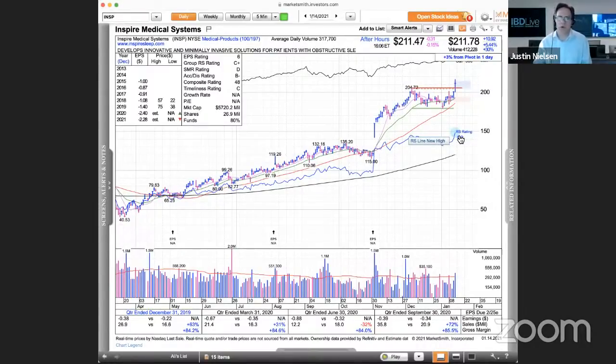So a few things. Number one, this does not have earnings, and that's not unusual for medical. Usually the medical products tend to be a little bit better in that regard in terms of having earnings. But right now, it's not profitable, so that's just something you have to be aware of. It's better to understand the story a little bit. What is it that they do that is unique and potentially something that could bring those earnings in the future? Now, the sales are much better. The revenue growth is there. However, they did miss a couple quarters ago. So sometimes when we don't have the earnings, we look to the sales, and if we see strong growth there, that can make up for it.